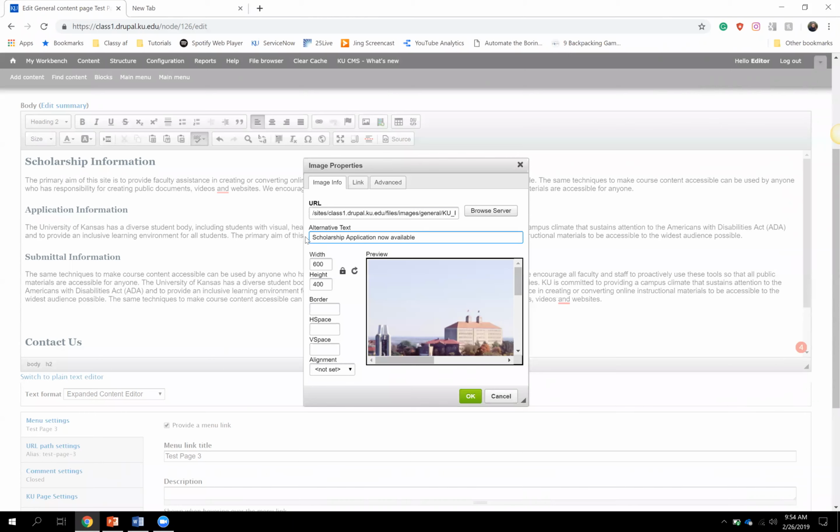If there's no text, or the text is not important at all, so maybe it was a picture of a newspaper and it doesn't really matter what the newspaper says, then that's okay. But if the text is giving a message and telling somebody something, we have to make sure it matches the alternative text.